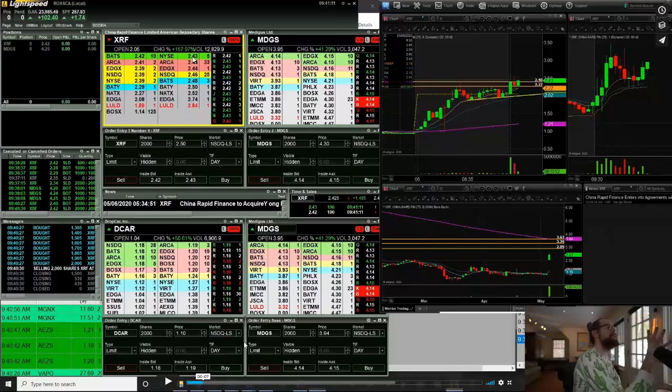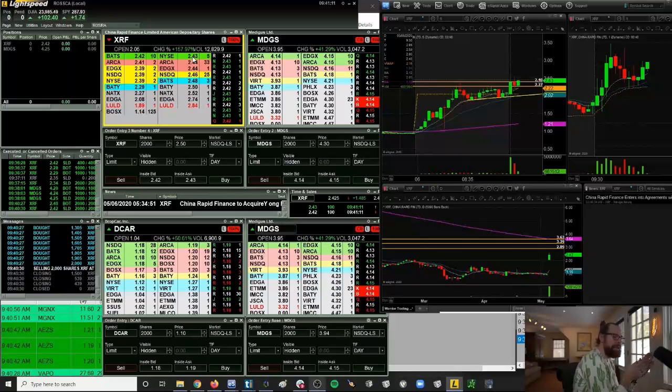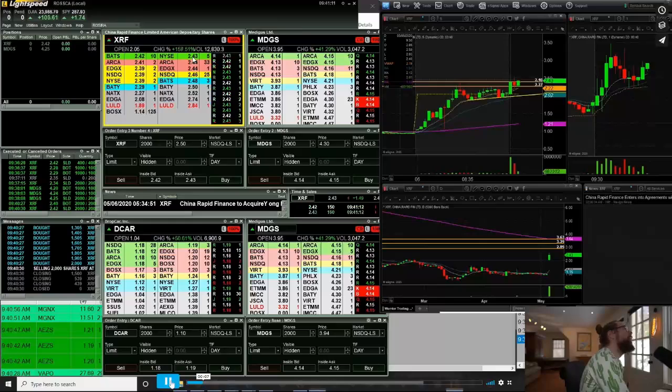So let's just pause this for a second right here and look at the chart. Right now, we've got a green candle and then a red candle. The green candle was on higher volume, which is good. The red candle was lighter volume. We have a pretty bullish 5-minute pattern. We've pulled back, and now what I'm looking for is for this green candle to break over the high of the red candle. But the high of the red candle is just over $0.50. So what I'm really looking for here is a break through the $0.50. All right, so I'm going to anticipate the break through the $0.50 with an early entry.